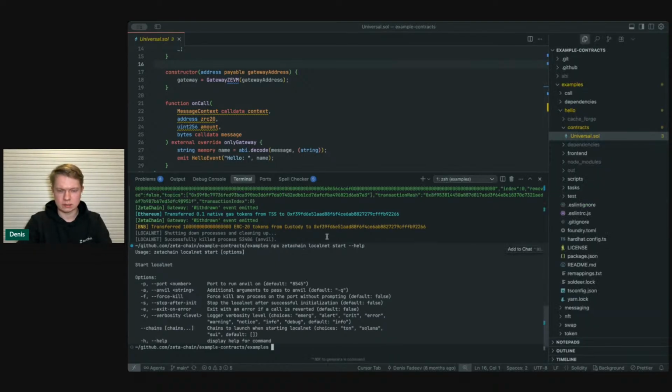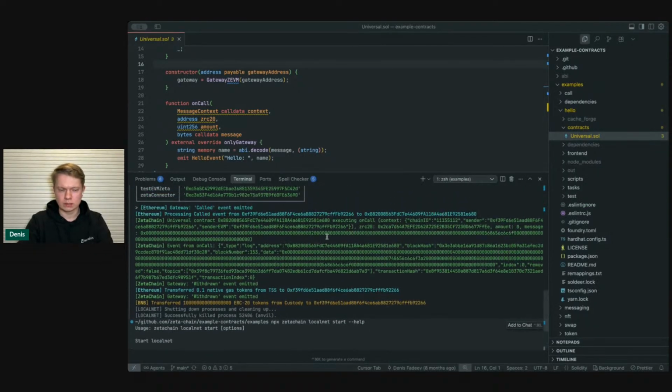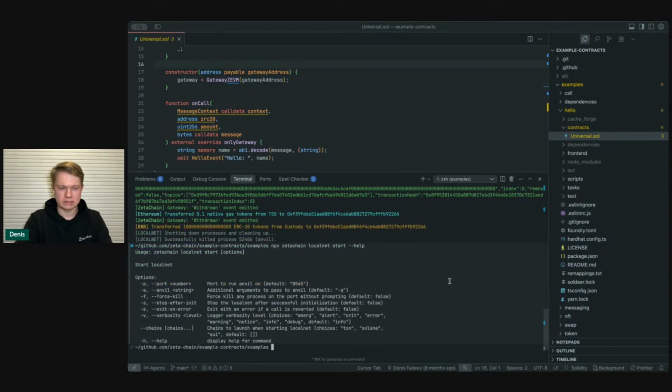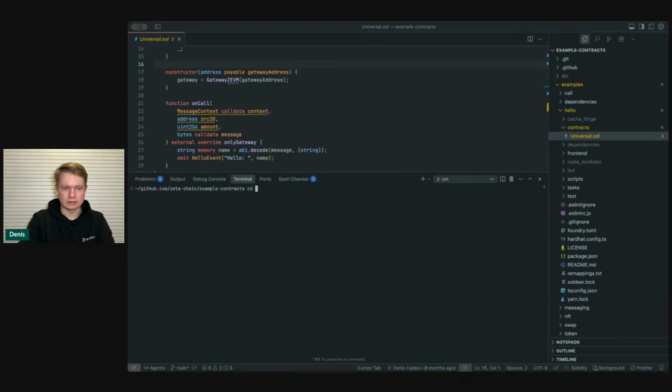What we can do next is, I guess, we can deploy it on a real testnet. Why not? So we've already compiled the contract, and what we need is to deploy it on ZetaChain testnet.